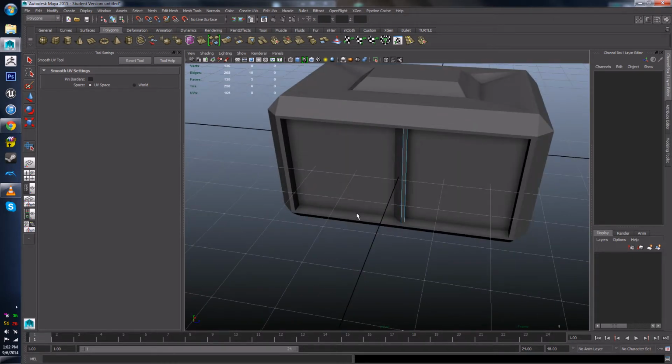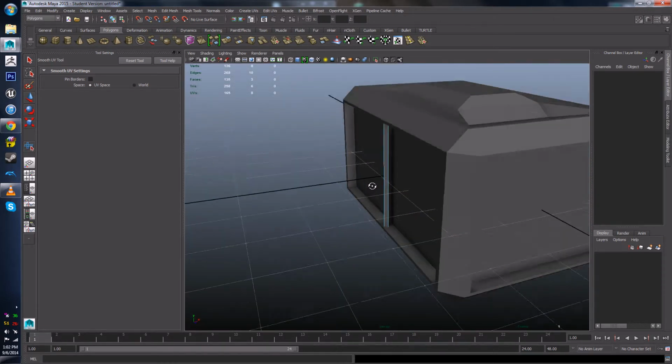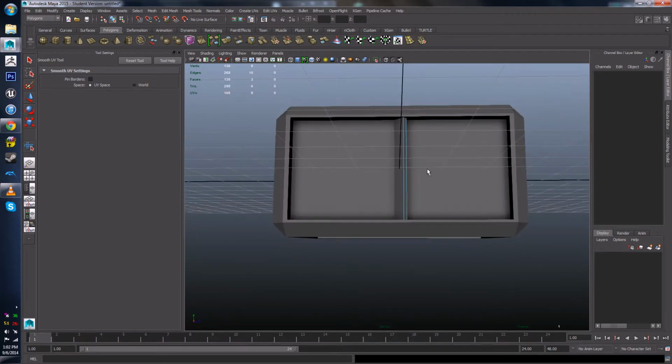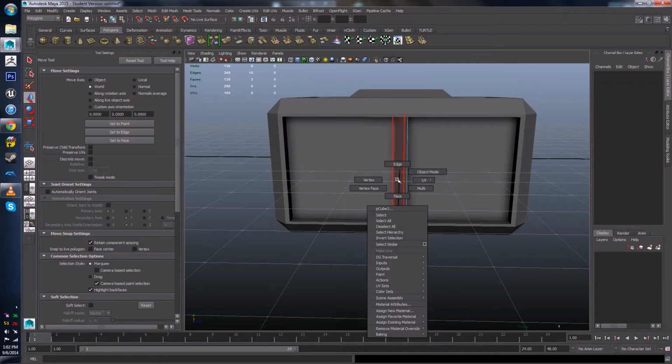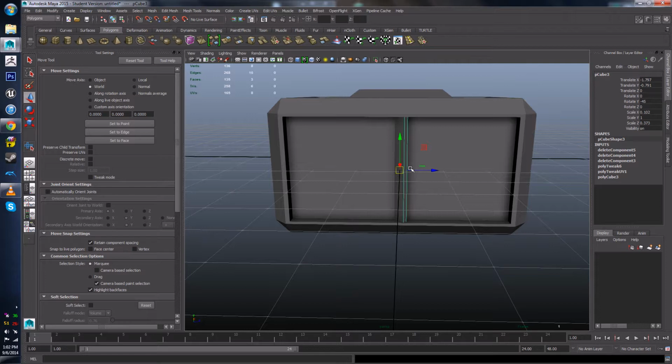Alright, so that doesn't change the appearance of this object from the outside, and it saves us 3 faces. Not a lot in the long run, but when you duplicate this object however many times it takes to fill in this space, that could be like, I don't know, 20 duplicates. That means 20 times 3, so you're saving yourself a lot of power later on. So this is another way to think ahead.